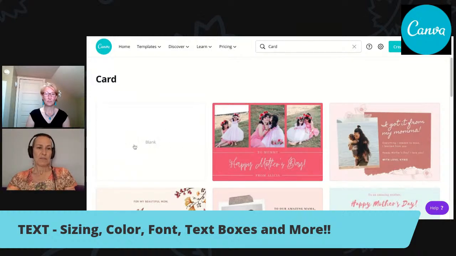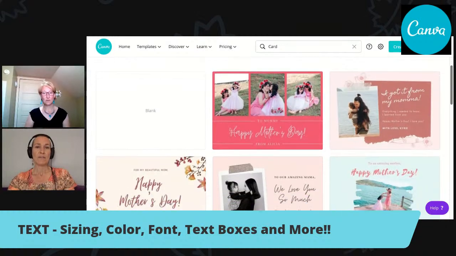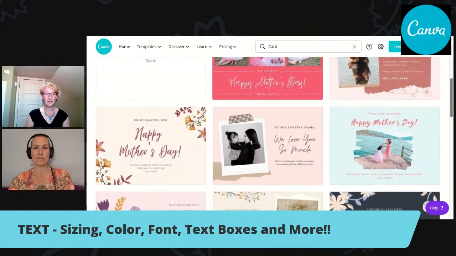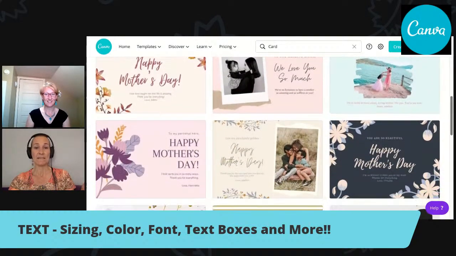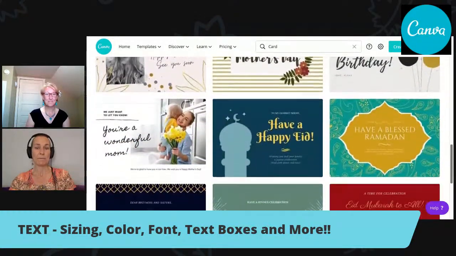It gives me the option of starting with that size as a blank one, but this here I just wanted to show you because this is a really nice way to quickly get a visual on all of the different templates. So this is, again, a really nice starting point. So this gives you a way to look on your screen and just visually scan through some different ideas. Any one of these templates can be modified.